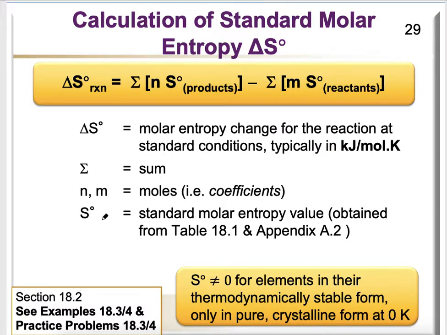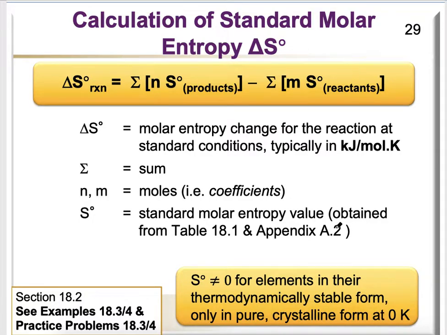Where do we get those entropies? Well, from the same table actually where you're going to find the enthalpies and the Gibbs free energy. Those tables are going to be table 18.1 and appendix 8.2 of the online book. Or else within the homework itself, you would probably find just a link to the table.